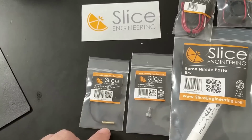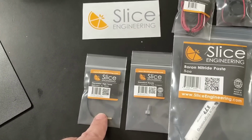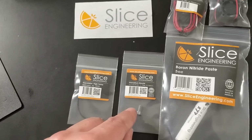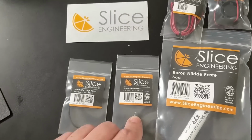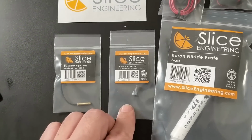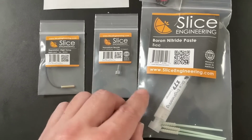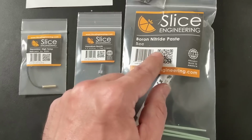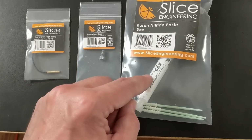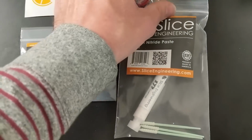So this is the high temperature thermistor. So it's not a thermocouple, but you can still get to very high temperatures for printing like polycarbonate, that kind of a thing. Here is the, what is it, a vanadium nozzle. So super high hardness nozzle, so I can print with carbon fiber materials without wearing out the nozzle. This is the boron nitride paste. That's the thermo-conductive paste, which will be really nice.